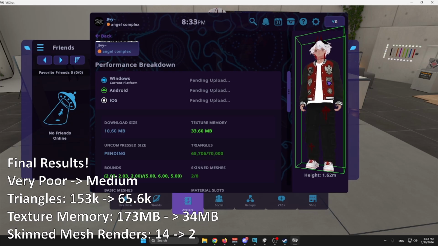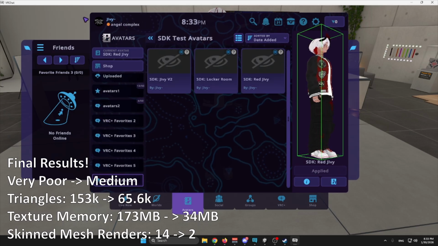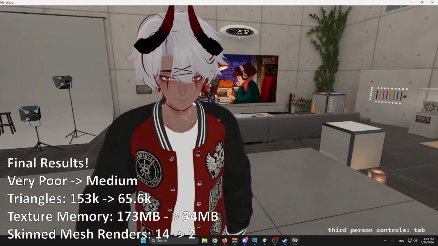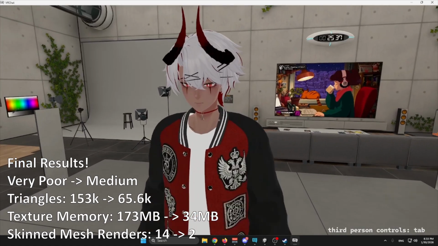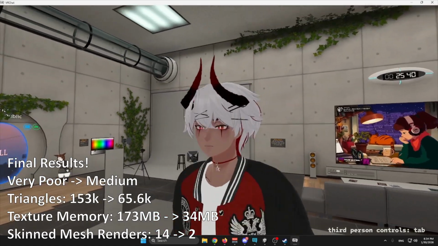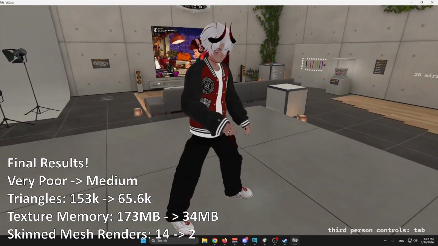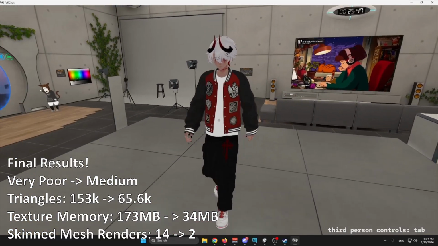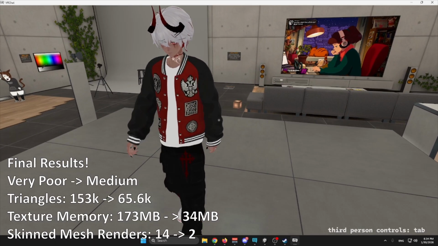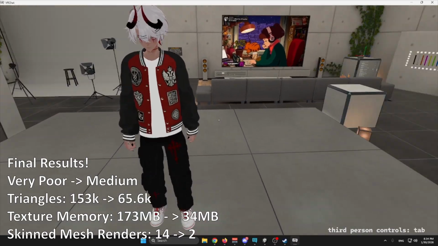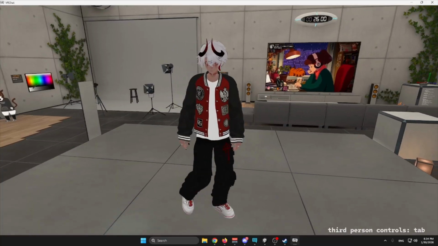It's not too different from the final look. I'm just gonna slightly miss the headset and the 2 chains, but you know what, I got to keep the choker, and with the spare tris I added these hairpins. So there you go. We went from 157 or 150k tris down to sub 70, and our texture size went from around 170 down to 35. So that's a win.